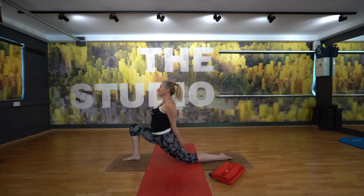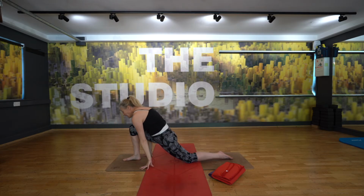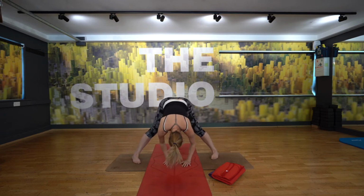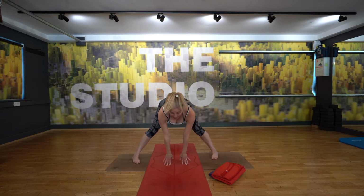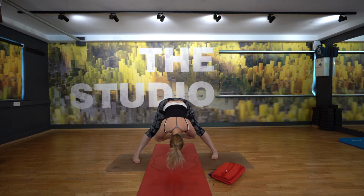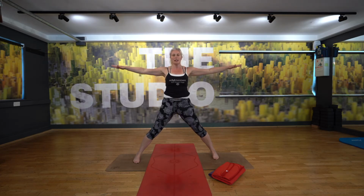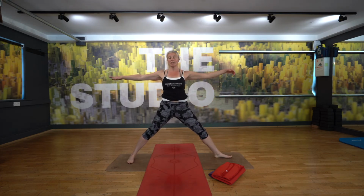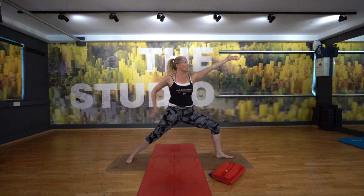Popping the hands to the floor, walk your hands forward. Let your heels rise. And then as you exhale, push back into wide leg downward dog. Walking your hands to your mat, turn them around, keep them walking as you lift your tailbone. Bringing the hands back into the middle, come to forward gaze, inhale, look ahead, exhale, forward fold.